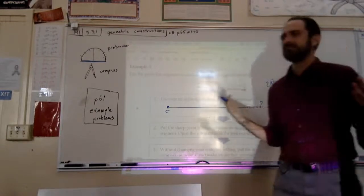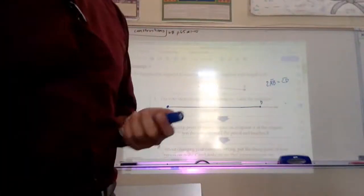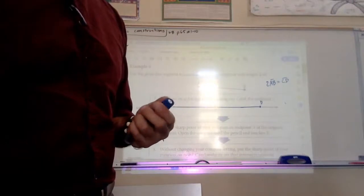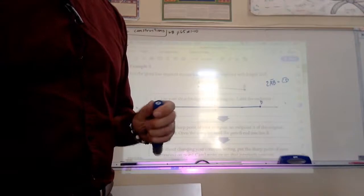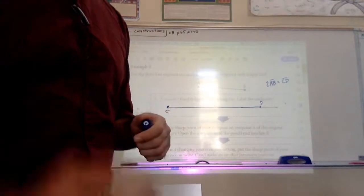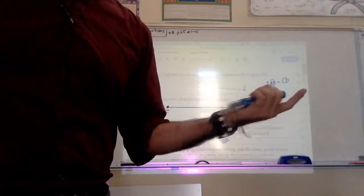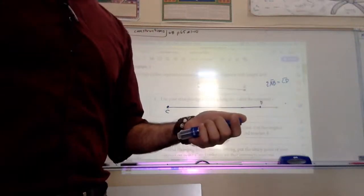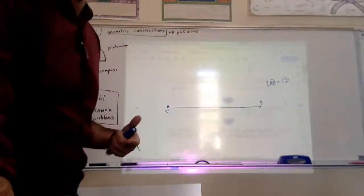How's that? Is that not bad? Izzy, how was that? Pretty good. All right, so again, everybody's trying. If you didn't do it and you're just watching, give it a try because you've got to get used to using the compass. Who's finding the compass is getting better, but it was a little tricky at first? Okay, good, because sometimes it slides. Did you get it fixed? Not yet. I'm going to get started on this and I'll help you out.